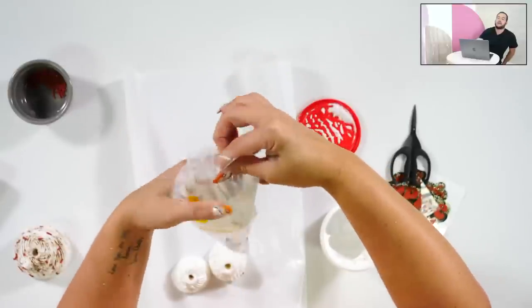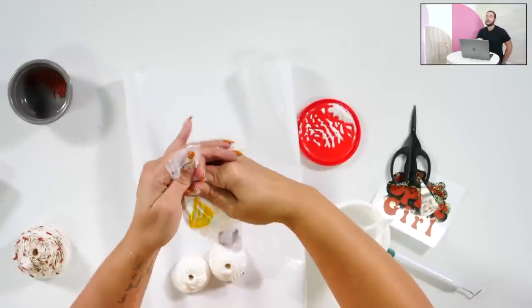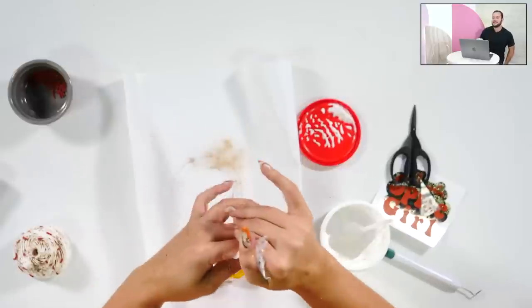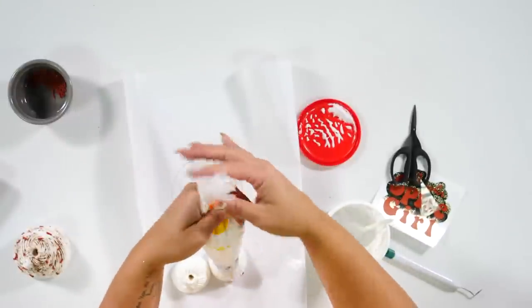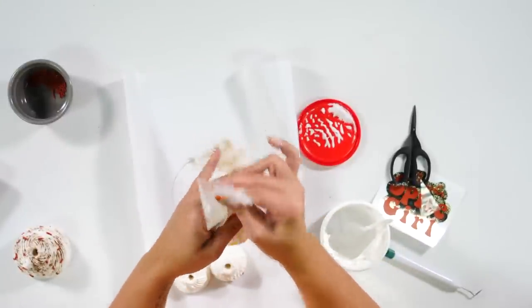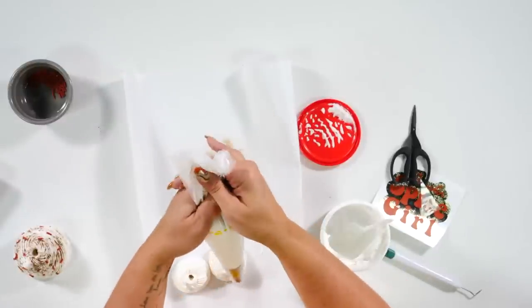Now, Lauren, I got a good question for you. We've had some friends say, are you using a foam ball? Do you need a foam ball at the base of this? Because I don't see one on the table. There is not one on the base of this. Now, I have seen where people do use the foam ball, and if you are taking it on and off, that would be perfect. I'm not personally using one.